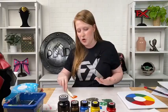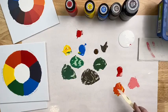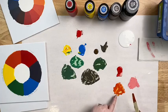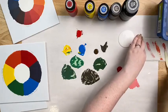You could add white to make it sort of a light blue, just like we did here with the pink, or you could add yellow and make it a little bit on the green side, but it'll still be brighter. So you can see here how that would be a really cool highlight for this red, or you could go with the white option, and that's also a good highlight. It just depends on the look you're going for.